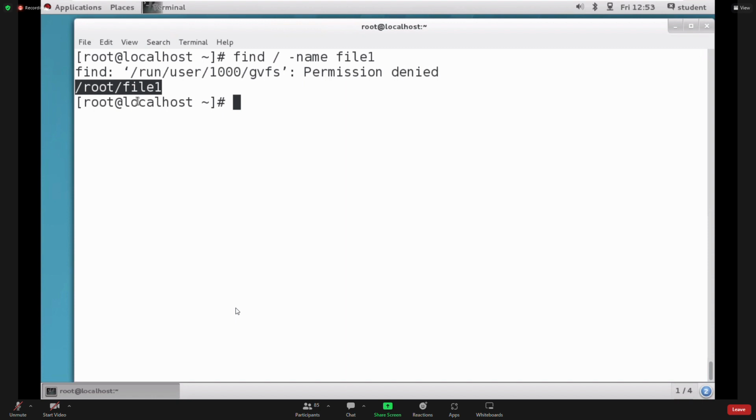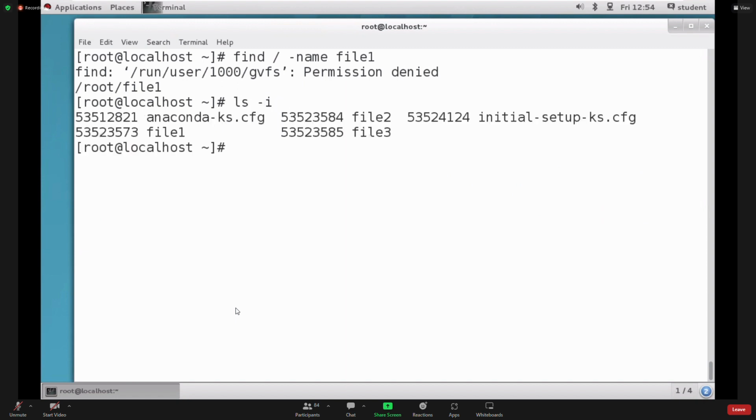Now assume we have the inode number and we don't know the name. Maybe we mentioned the inode number somewhere, I have the inode number of a file, right? So we need to find the file with the inode number, right guys? How to get the inode numbers? ls -i is a command to know the inode numbers.